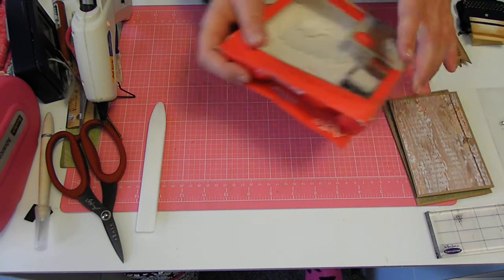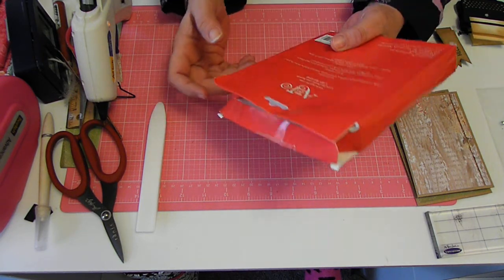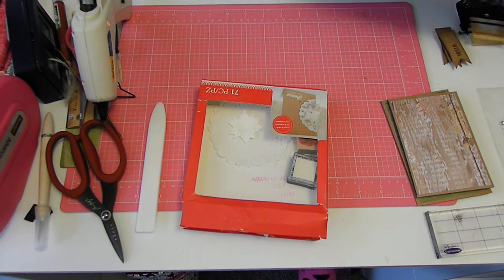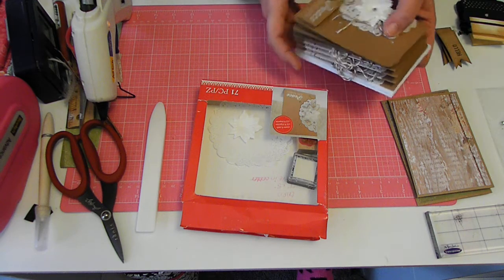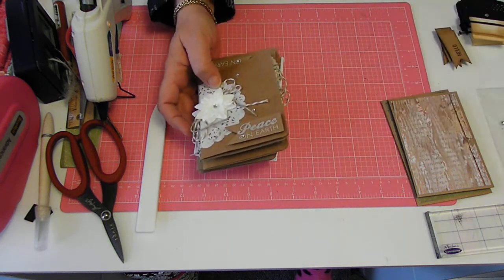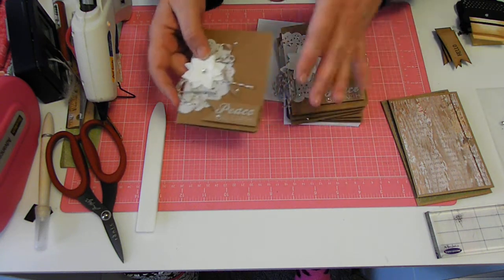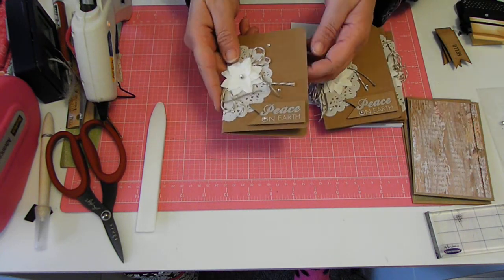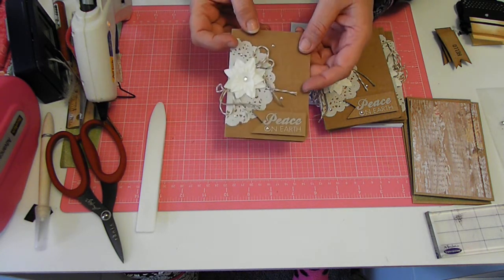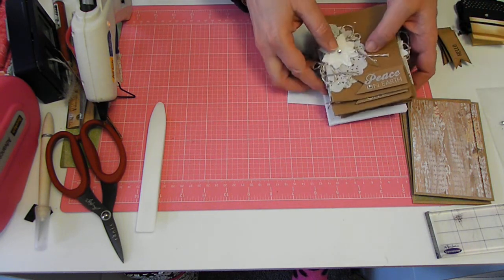I had bought some of these little card kits when they were on clearance at Michael's, and I think I only gave a couple of dollars for them. So I was making those up, and here's what they look like. I hope that I have a good view. Let me put this over here. But they turned out so sweet. Just little quick cards. Nothing real fancy. I don't even have my thing on the back, but I thought they were so cute. So I made that one.